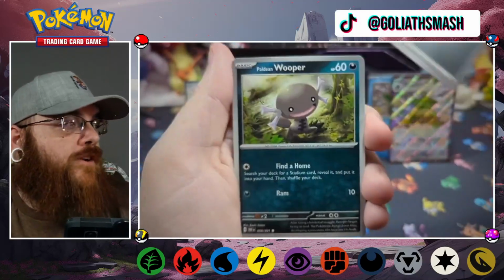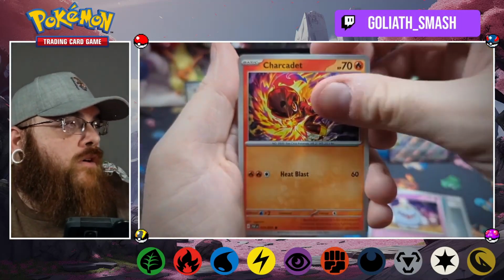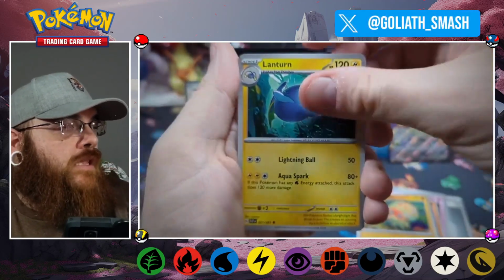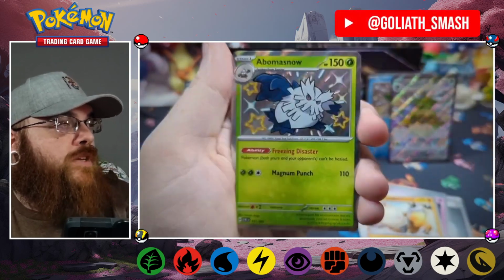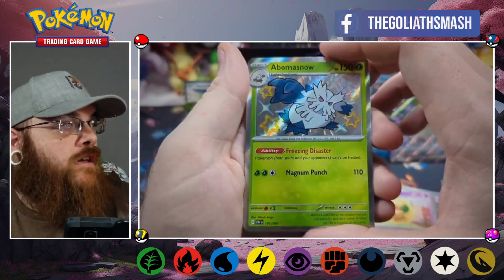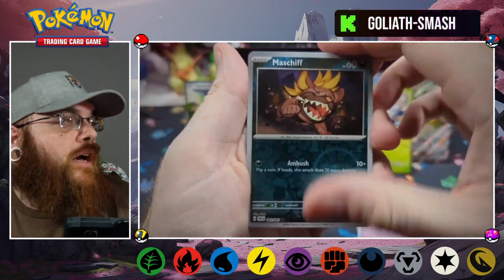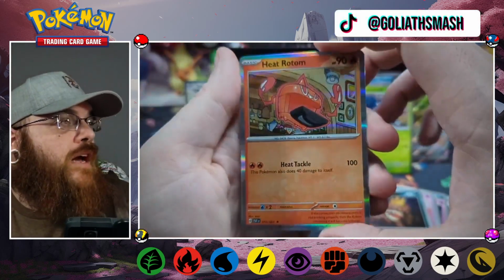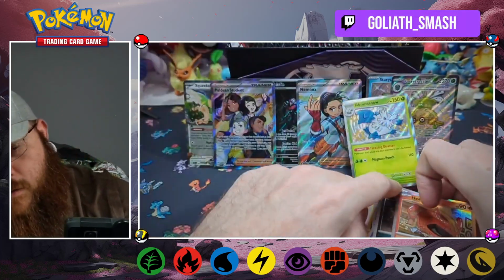All right, we got Energy, Wooper, Grievard, Charcadet, Clobopus, Lantern, Primeape, Whimsicott, another shiny. This time we got Abomasnow. And we got reverse Mischief, and we got Heat Rotom Hollow.